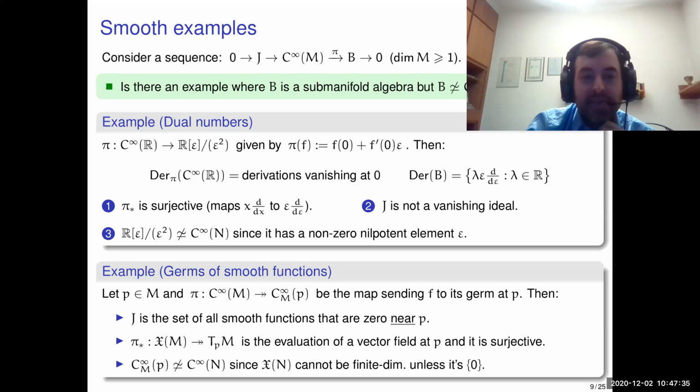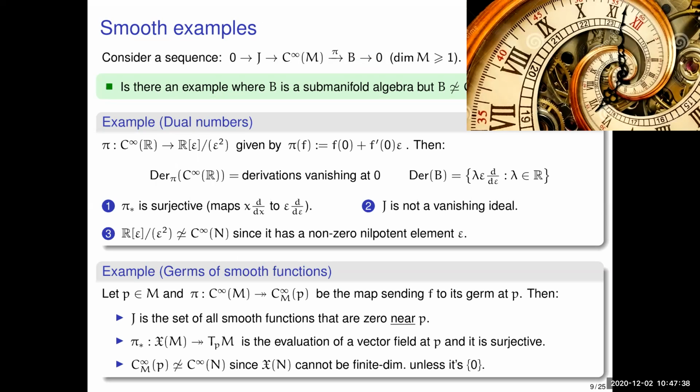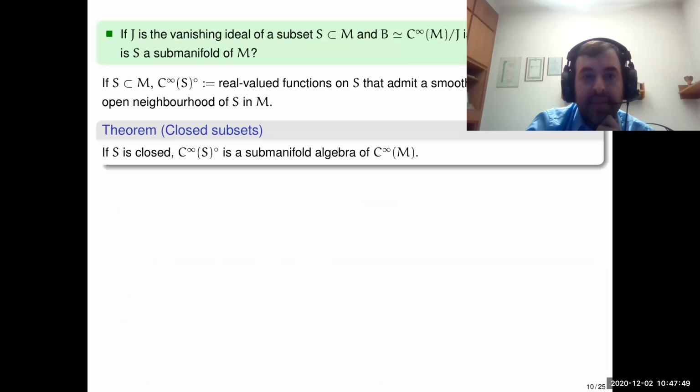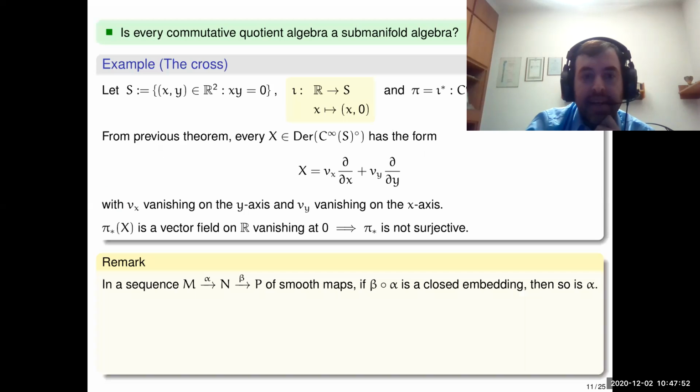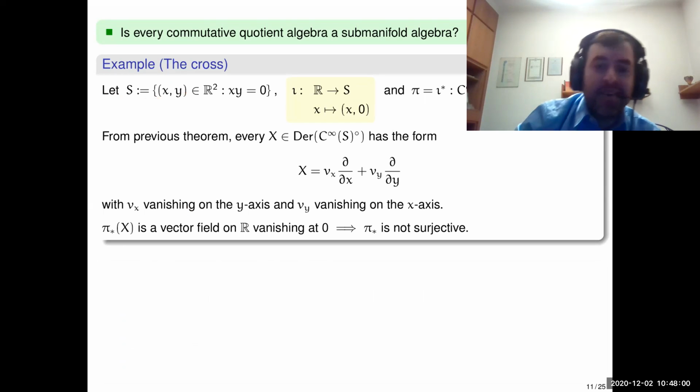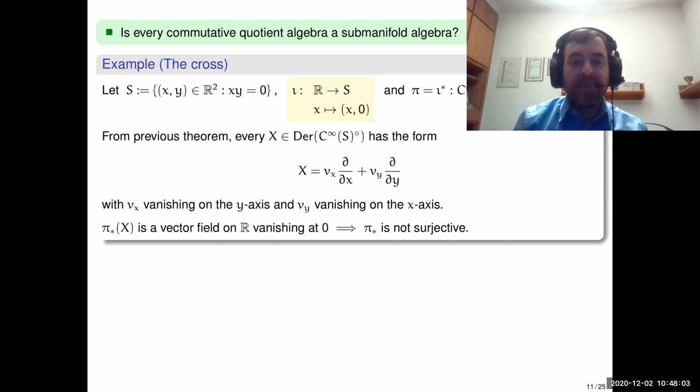Yeah. A lot of these non-examples is a sign of some misnomer of this notion. Well, let's say the following. Let's see the commutative counterexample: the real line as a subset of the cross, let's say. Okay, I have a notion, but in this framework, non-commutative submanifold is just a name. We are studying when a quotient algebra has this lifting property for derivations. Then we can call it submanifold algebra, it's just a name.